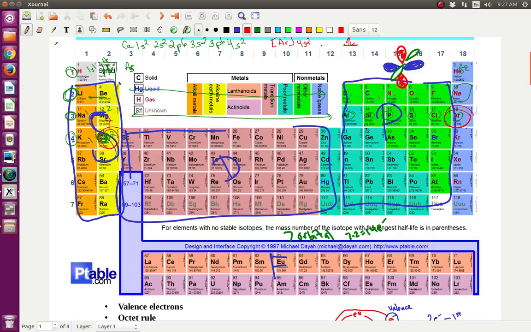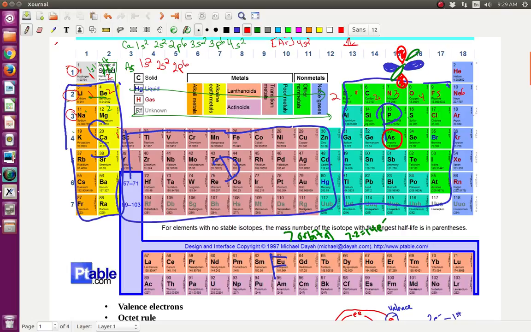Okay, now we're going to do arsenic. Arsenic is right here. I circled it in red, and we're going to do its electron configuration. We start off again at energy level 1, 1s, 1 and 2, and then we go to energy level 2, 2s, 1 and 2. We go across, we're still at energy level 2, 2p, and it's 1, 2, 3, 4, 5, and 6.